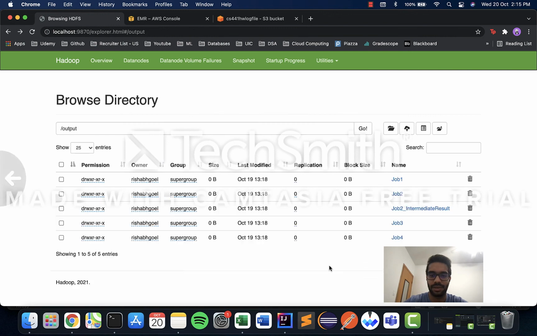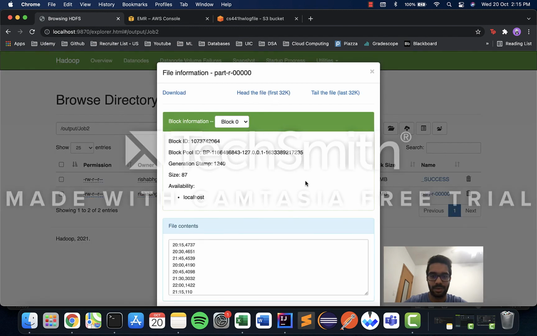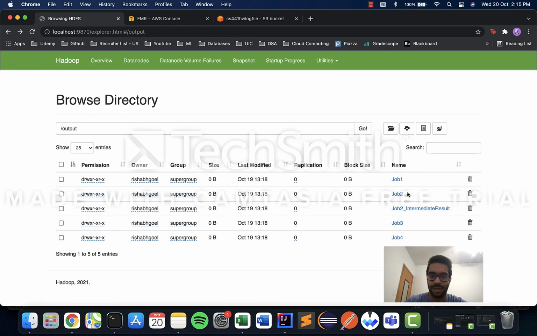So that is why we use the concept of chaining, and we got the result in this step. So these are the 4 actual outputs of the task mentioned for this project, and I guess this is it. Thank you.